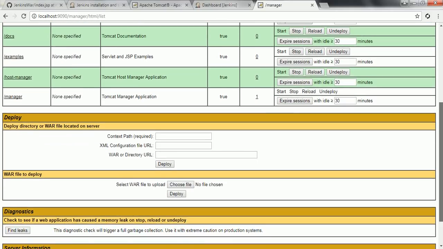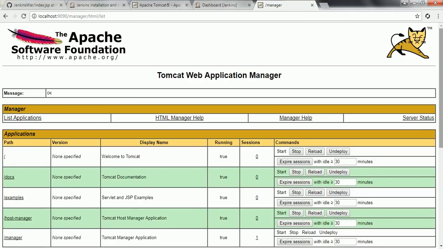Now what we are going to do is, using this admin user, add plugins to Jenkins, and provide this user for the deployment. Then once Jenkins builds the project, it will automatically deploy the WAR file to the Tomcat server. Now let us go ahead and start.